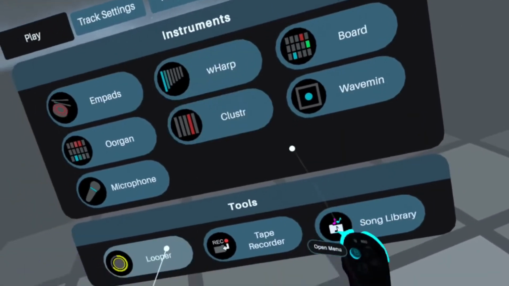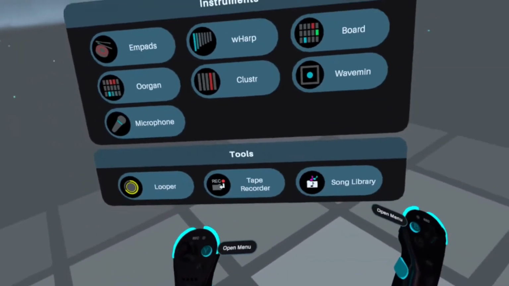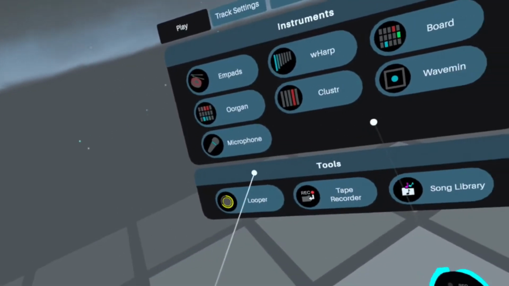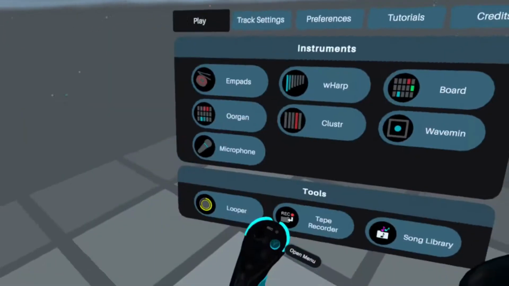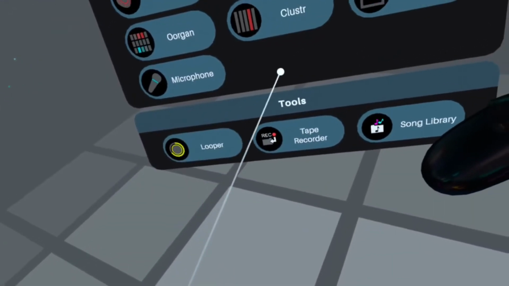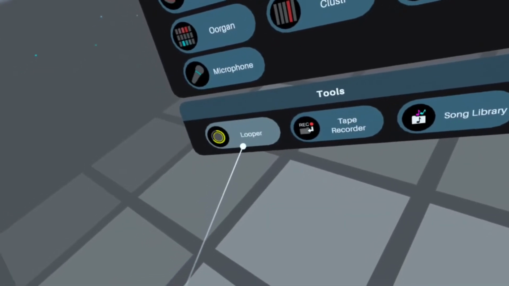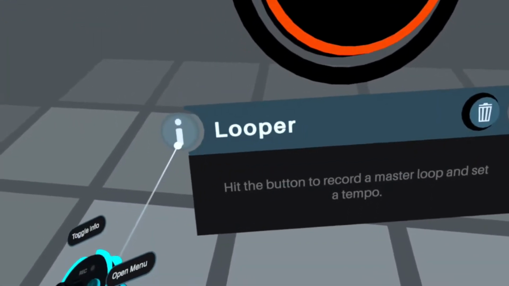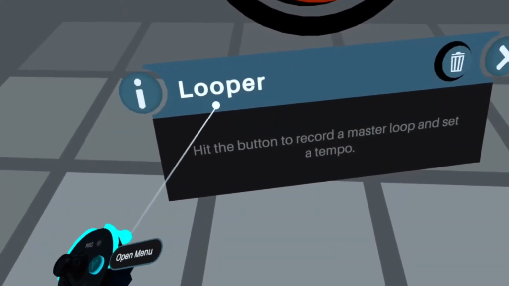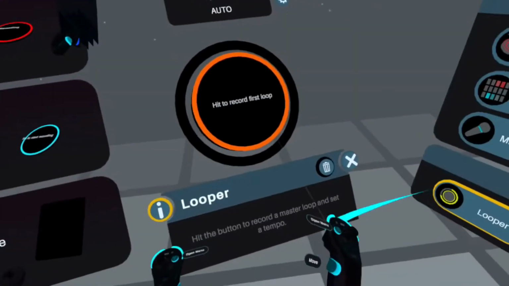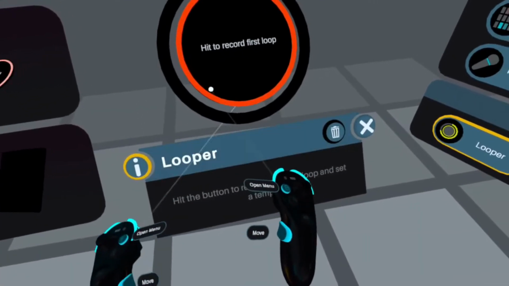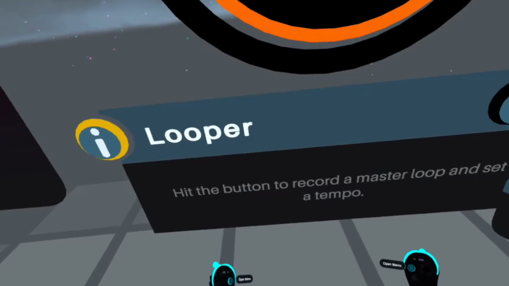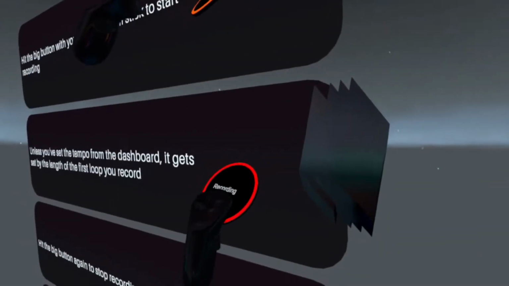And this is true for all the... well, there's only one real menu here, but for the instruments and their side menus and settings and stuff like that. We'll open the looper just as an example. I'll get into what this actually is in a second, but each instrument has these info cards, and you can rescale the instruments to as big or as small as you need, which means the info card also scales.